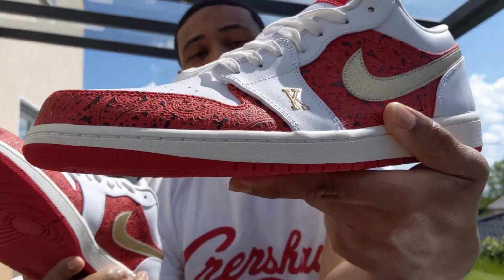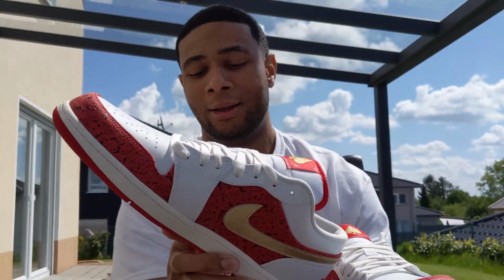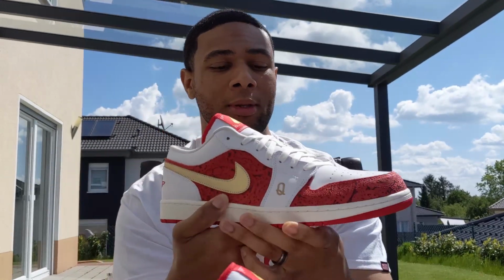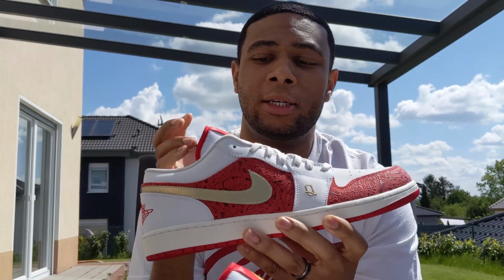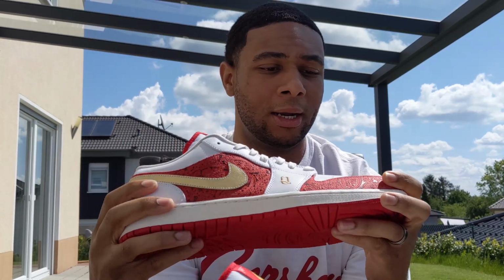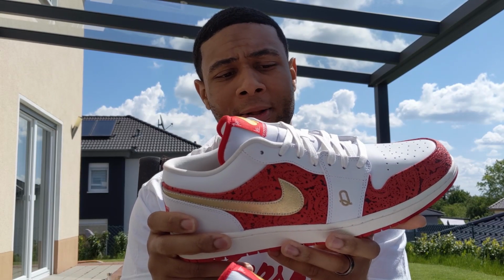Are you feeling these? I thought they were dope just because, look, you got the king side over here, left foot, then you got the queen symbol right there. You don't see a Jordan like this every single day. Normally, if this would have come out as just a red, white, and gold Jordan, I wouldn't even have tried, especially with it being a low at that. But the fact that they took time in these details.